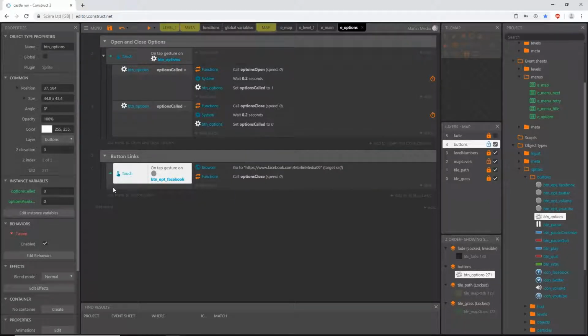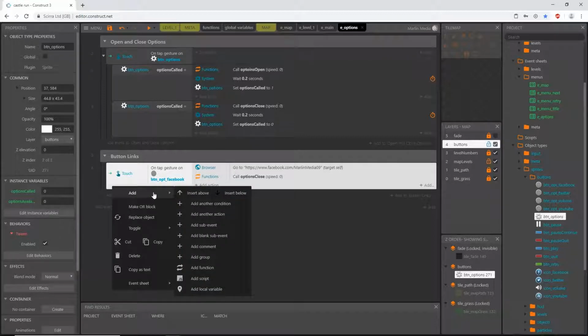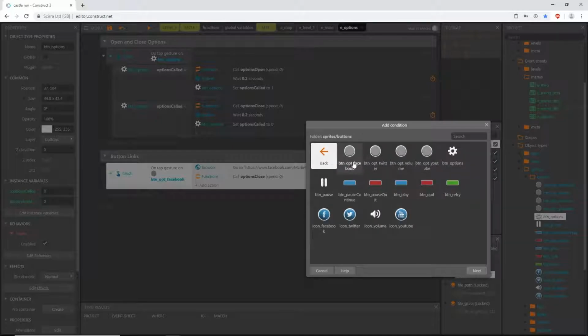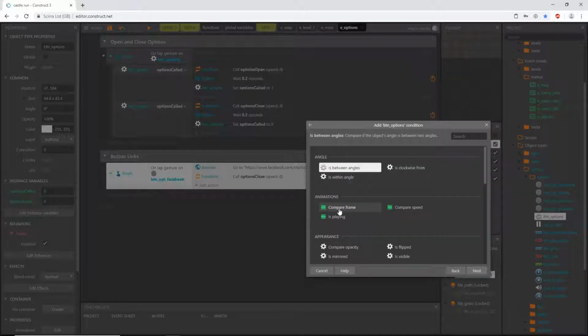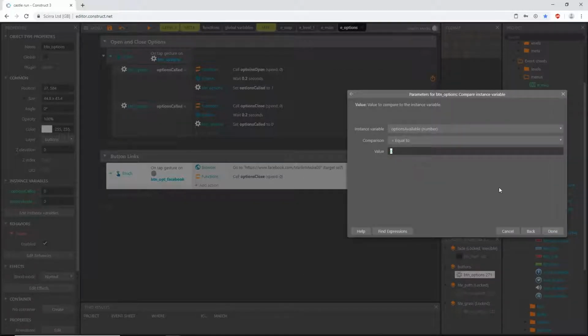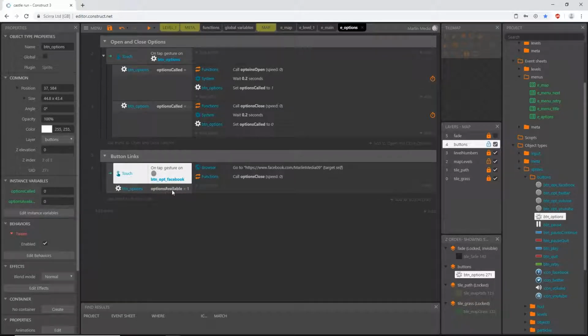In this space down here of this block of code, if we right click and go to add and say another condition, go into our sprites, buttons, pick our options, scroll down to compare instance variable. We are going to change the value to 1 for true. If we touch on the button and our instance variable is set to true, then we can run the code.